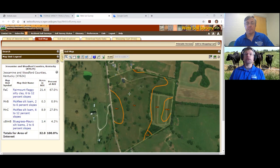We know this is the ridge top or the hill. And so if we want to place or begin thinking about placing divisions on the pasture, we've got a few things to keep in mind. Where is the water going to come from? And we can see here that we've got a pond here. And I believe there's a city water or municipal water source up in this area somewhere close to the barn.